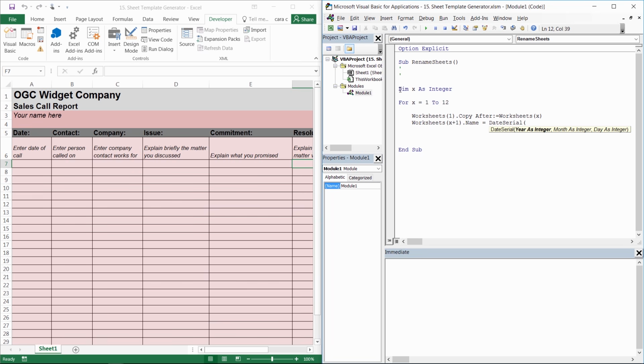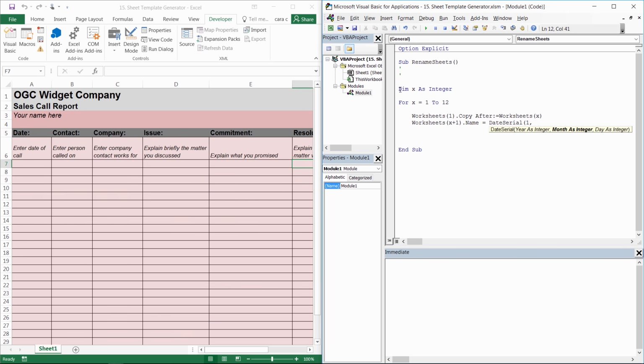January is associated with the number 1, and if this is the first time that I'm going through it, X is associated with the number 1 too. So my DateSerial is going to require me to put in a year, but I'm not actually going to end up using the year because all I care about is the month. So I'm just going to put in the year there, and it doesn't really matter what year you're using. You could put in year 1. Again, like I said, it doesn't matter because I'm never going to be using the year. I'm only going to end up using the month.